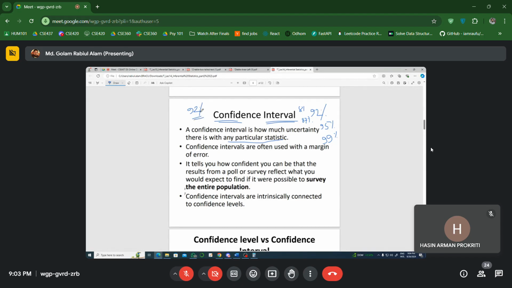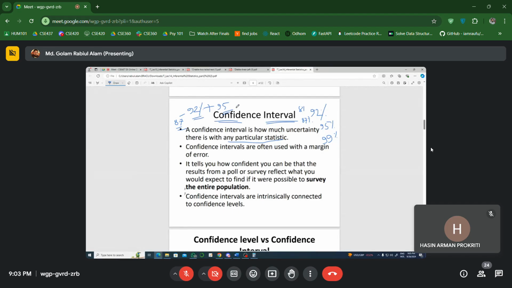So that's why we have to think about some interval, where there is more than that and less than that. So 92, sometimes you got maybe 95, and sometimes you got maybe 87. So you can say that my interval is 87 to 95. So that's our confidence interval here.